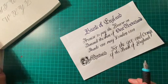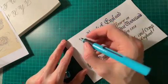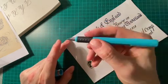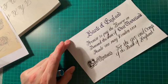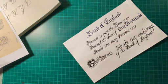What's the capital R for? That'll do. That capital R for the thingy. So it starts like here, comes down and curves around. I'll do copperplate with this and see if it works. Does it work? Is it working? No. Come on. Work. Oh yeah, the pen's decided to say no, I'm not working for you.